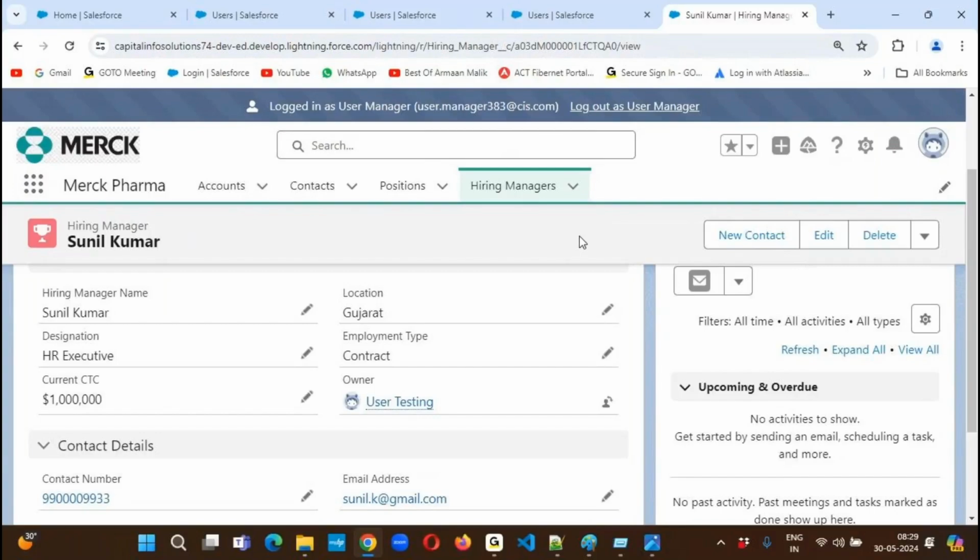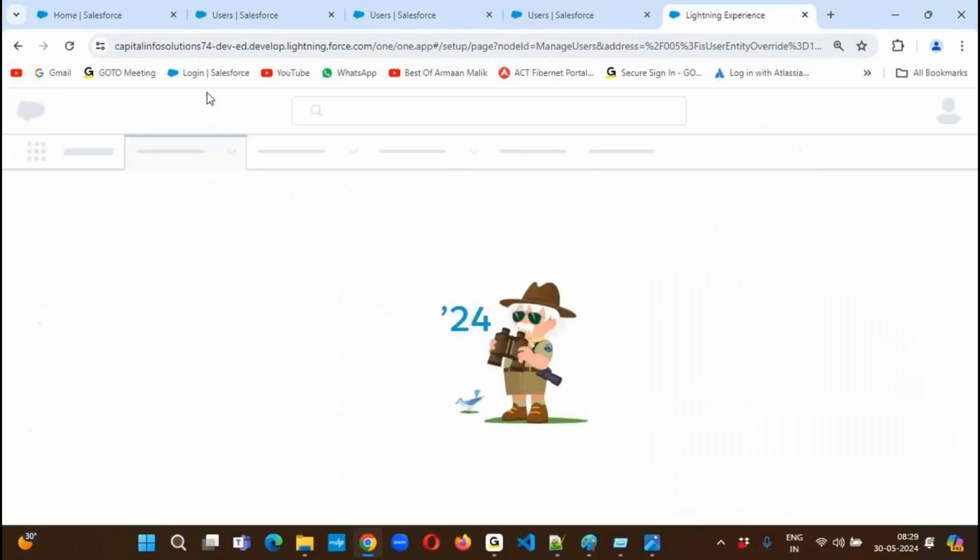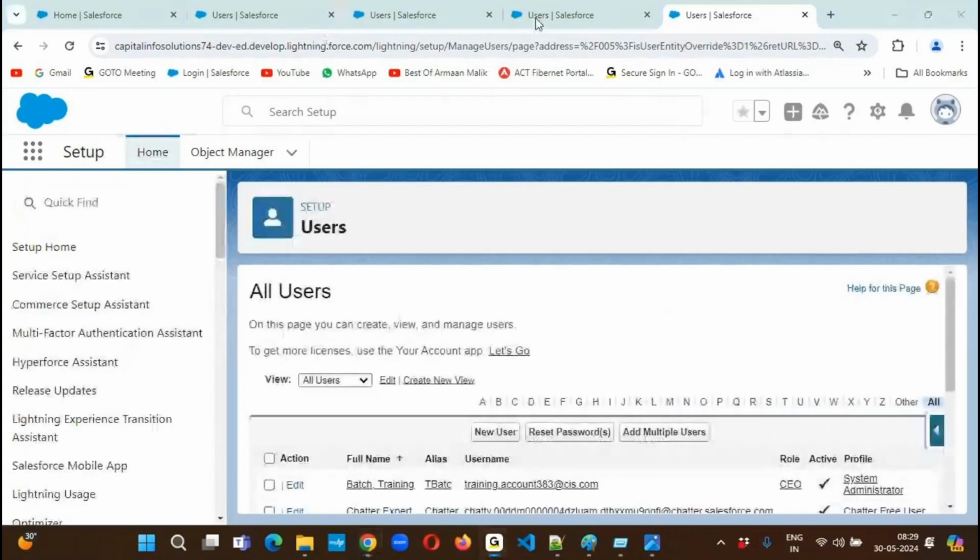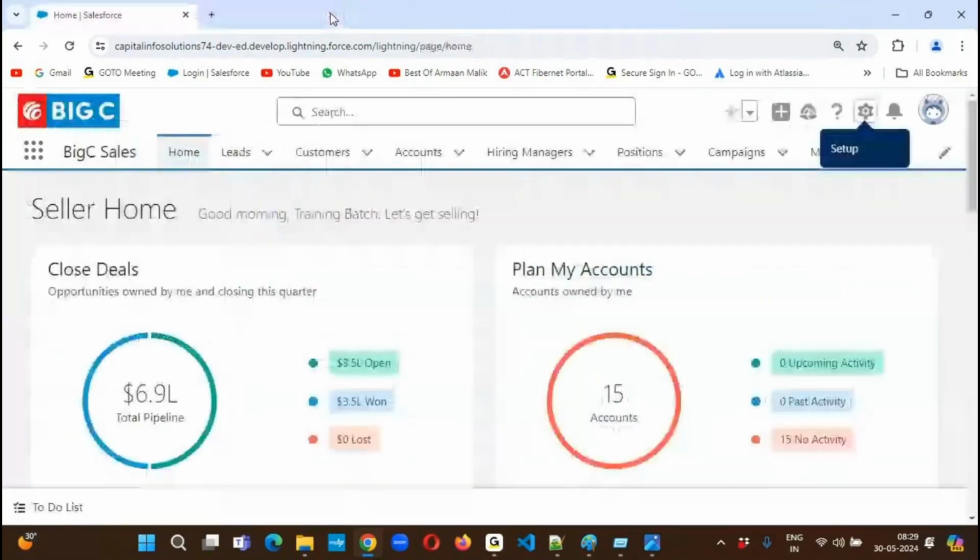Okay, clear? So this is the concept of permission sets as part of your Salesforce org. Not only one, we can configure multiple permission sets also. Okay, next. Now let me show you one small option over here. There is an option called grant access using hierarchies.